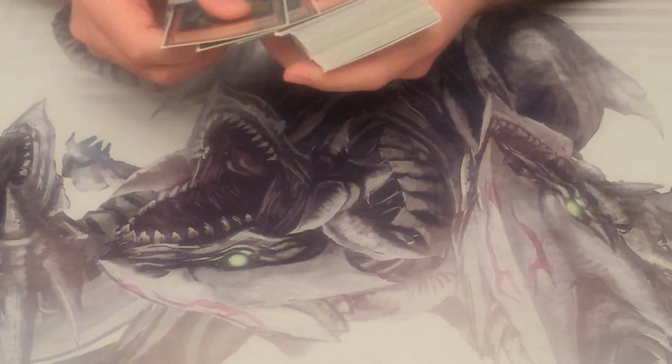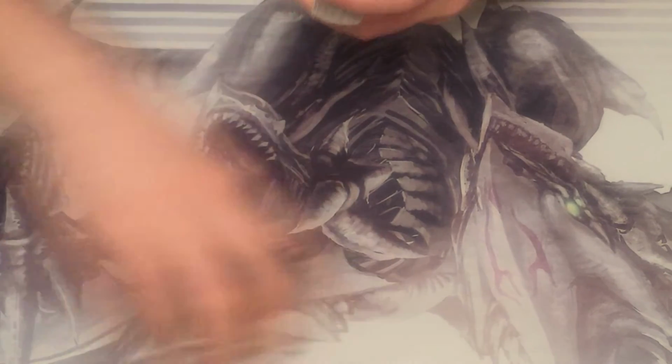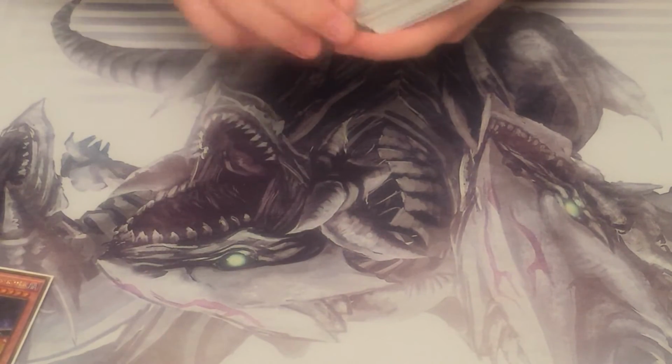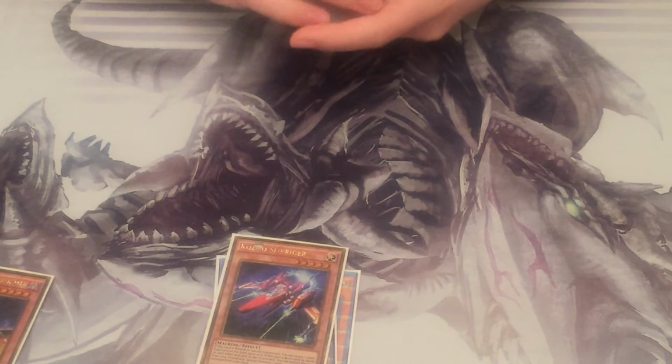So first off, we have 3 Dark Ships. Now this is the bread and butter of the deck. You have to run 3. Next we'll run 3 Slip Riders. Another really good card. You could go into Infinity if you want.